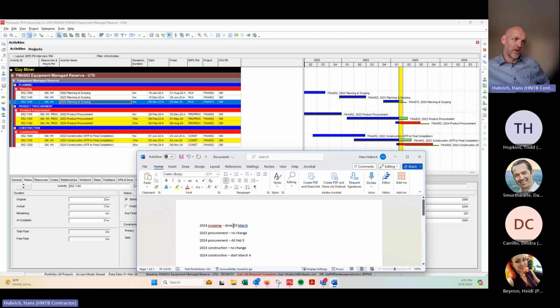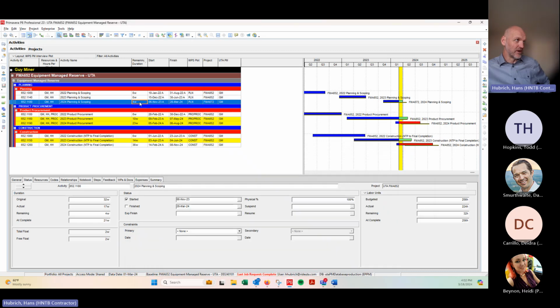For some of you, you may need to be exactly precise on the day because you might need to hit like a weekend or a blackout date or a service change date or whatever. So if you want to, you may need to go in here and be like, okay, I've got 4 weeks in there. So let's say 4.1 and see if that changes it. Oh, there we go. It changed it to 29th of March. So if you need to, you can be more precise. For me, the way these schedules are managed in the FMA group, it's not necessary to be that precise, so I wouldn't typically have done that.